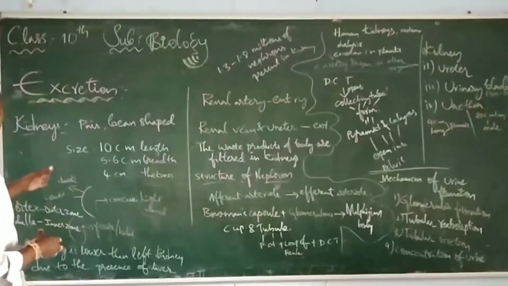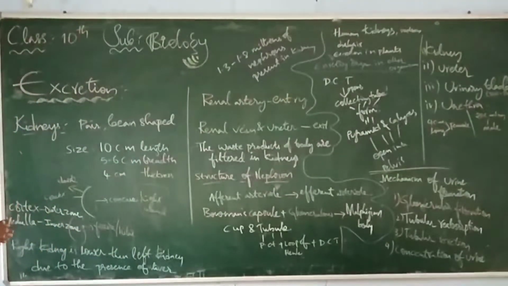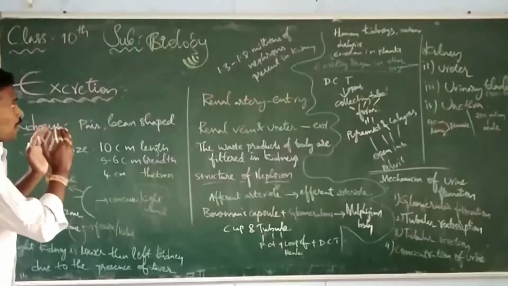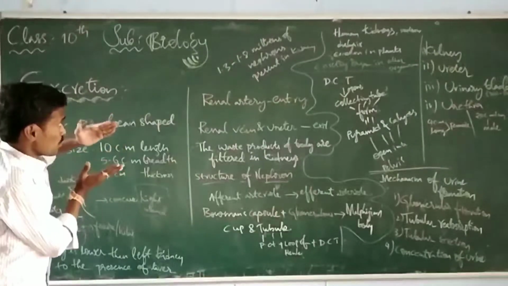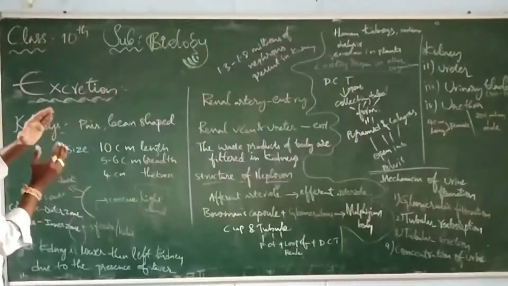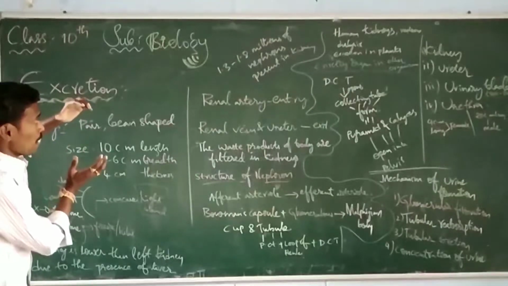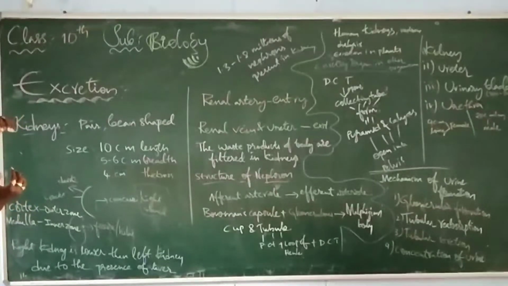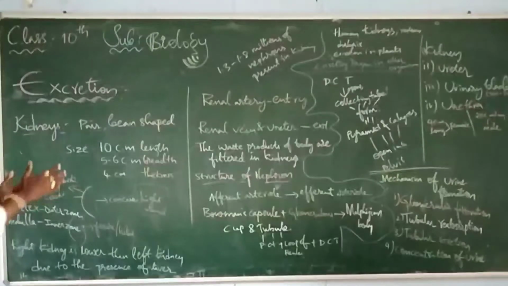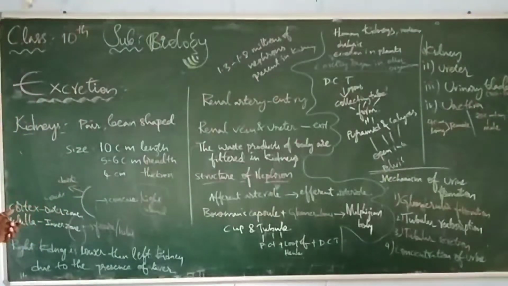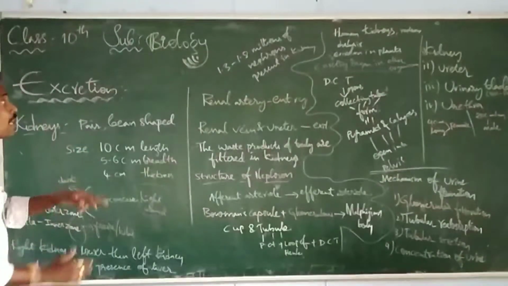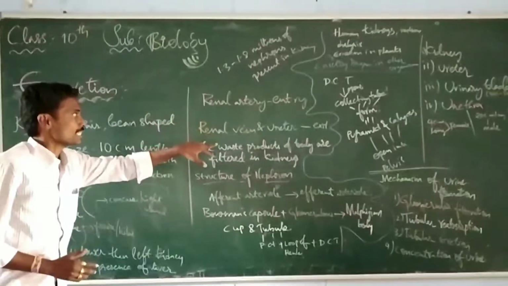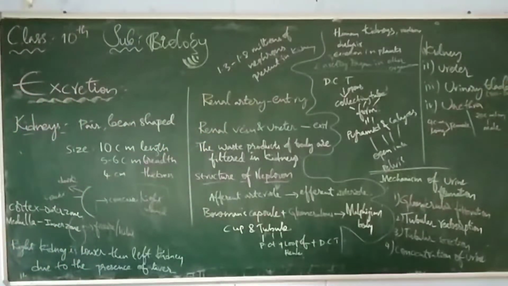Here, as we discussed, there is a pair of kidneys present in our body. Whenever we observe the structure of kidneys, first of all we see a pair of kidneys, and every kidney has a fissure or hilus. So what do we observe at the hilus or fissure? We observe the entry of the renal artery and the exit of the renal vein.